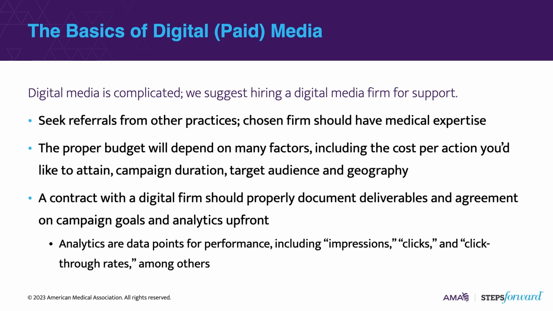They include impressions, or the number of times ads or your practice appears on a screen. Typically, these can represent thousands, if not hundreds of thousands of impressions. Now, from the impressions, will an individual take action? Will they click on your site? Will they click on your ad or social media post? This is another important key performance indicator, or KPI, for your social media and digital media strategy.